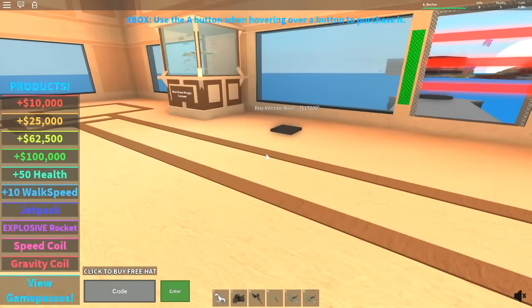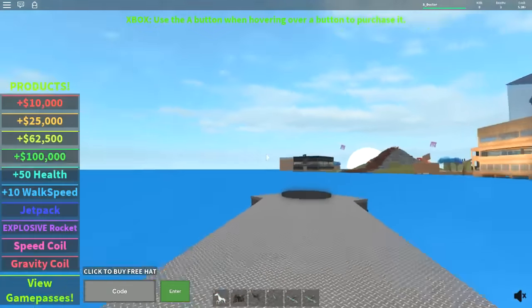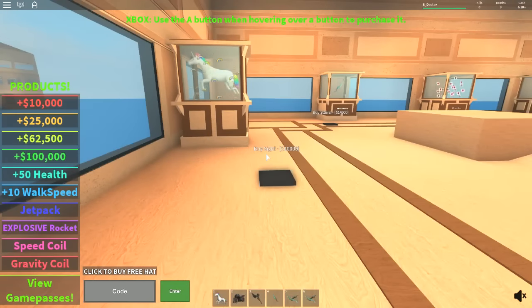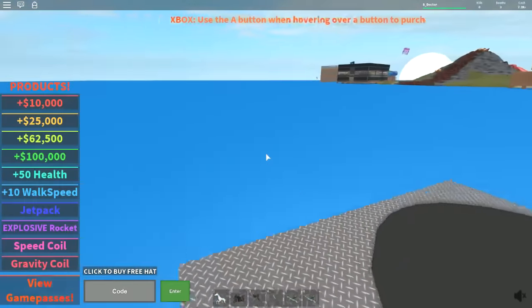So I think we'll get the sign. Should we do the sign next? Get the sign built. That'll be out here, I'm guessing. That'll go outside on the front there. So we'll get that sorted. 10,000, we're nearly there. This facility is just the best. We have the best facility.